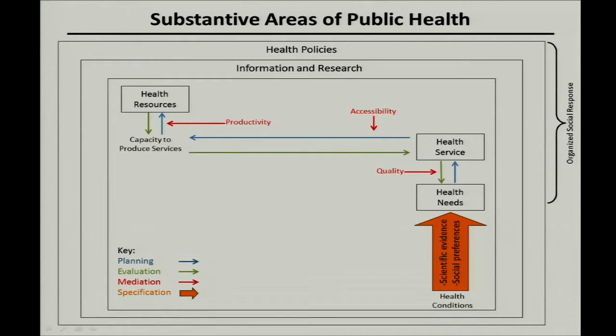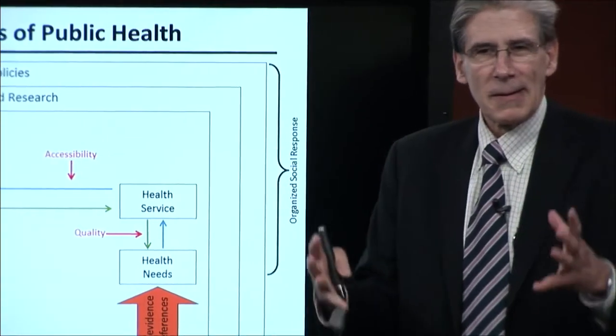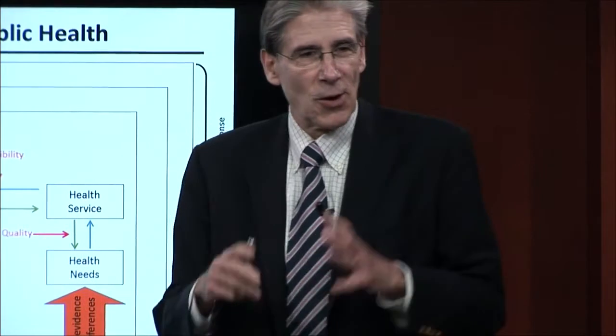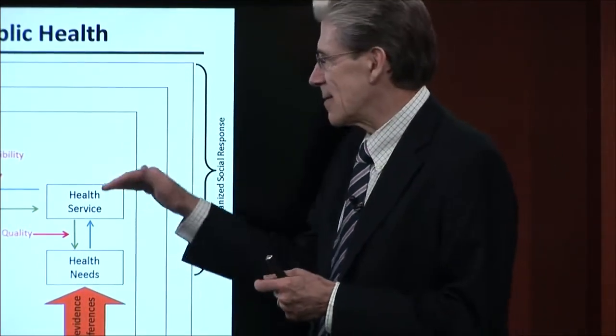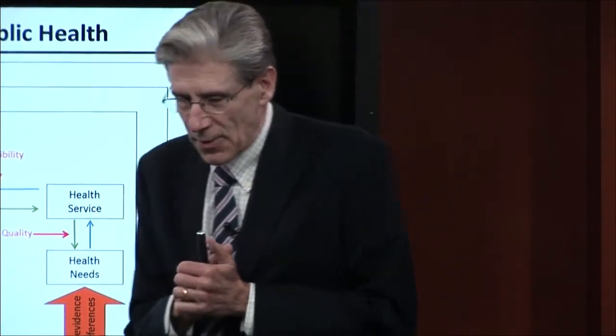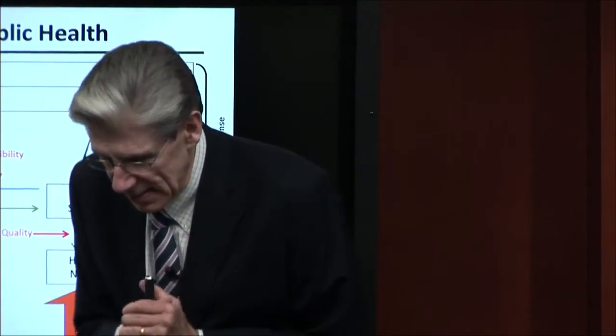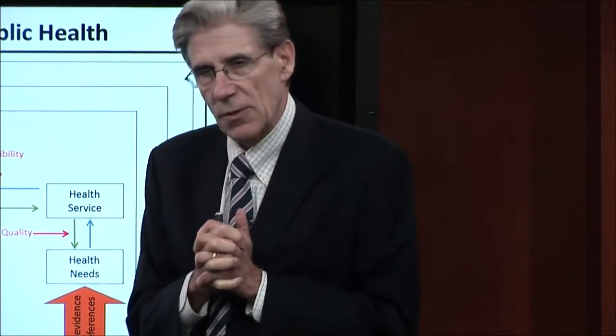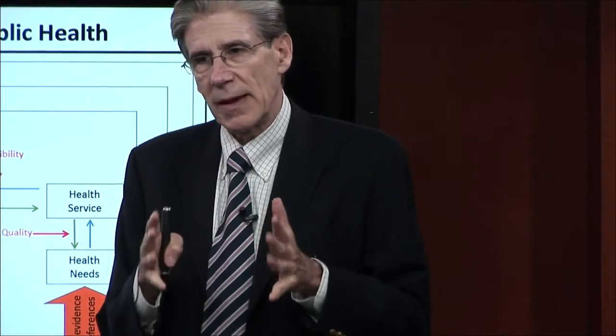And the basic idea is that once an organization or a system defines a set of conditions as health needs, then services have to be produced to meet those needs, and resources have to be mobilized to produce those services. So the three components of this very parsimonious model are needs, services, and resources. The great insight by Donabedian is that the relationship between those three is not direct but is mediated.